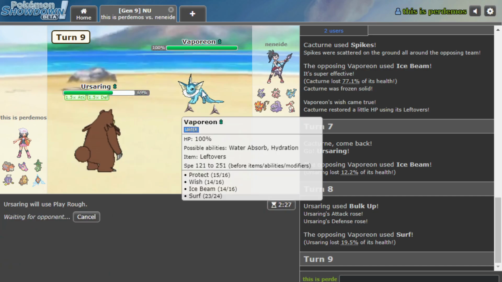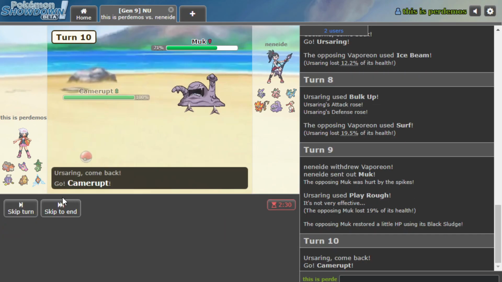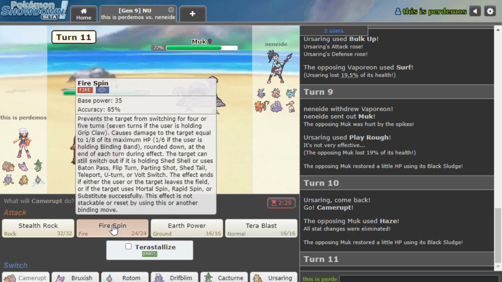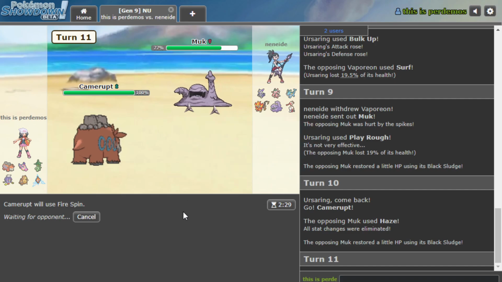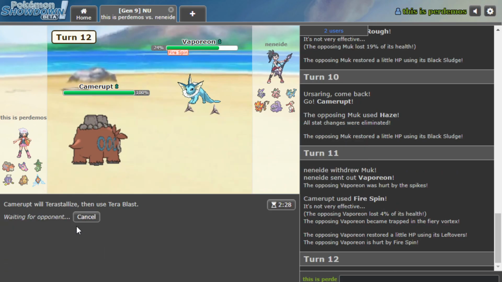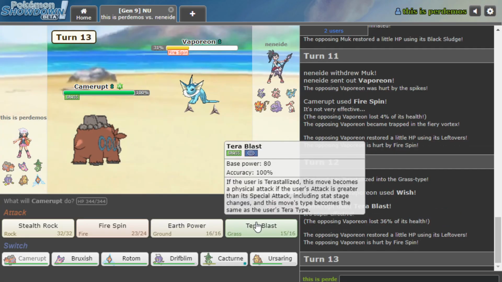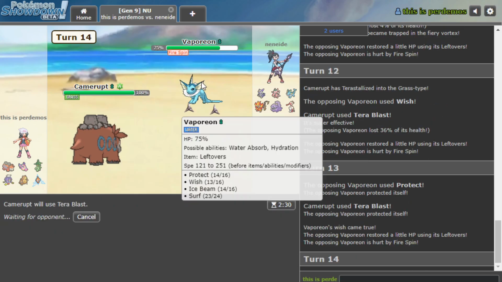I'm gonna play her off once. Yeah, get a little bit of chip on that Muk immediately, and then go Camerupt. Can I get a Fire Spin off on you? Also, he's Black Sludge, so he will never Terra. Which is good to keep in mind. As he goes to Vaporeon here, and yep, you are mine. The annoying thing is because this is Ice Beam, I do have to actually care about it a little bit.